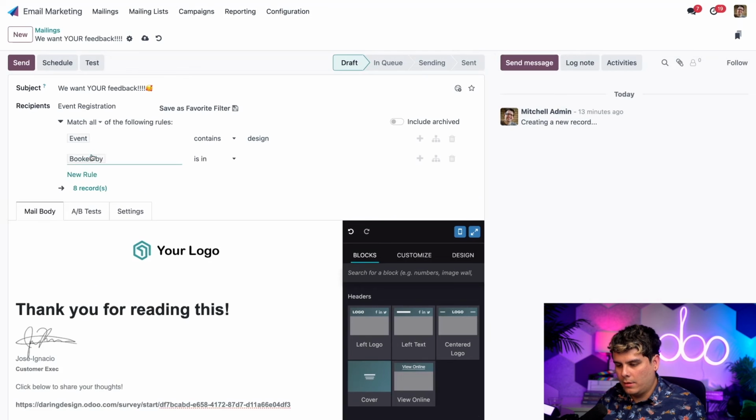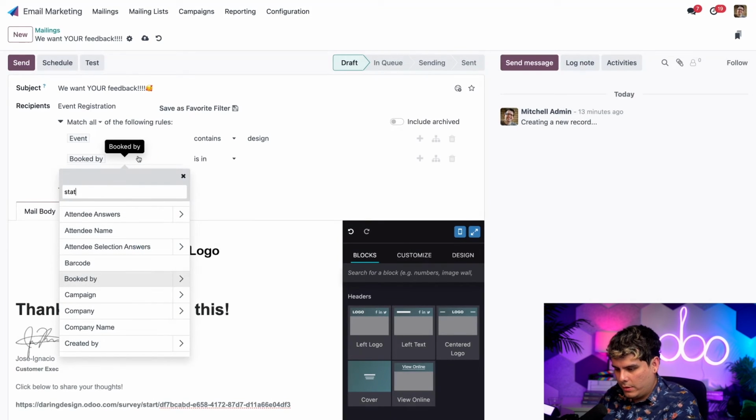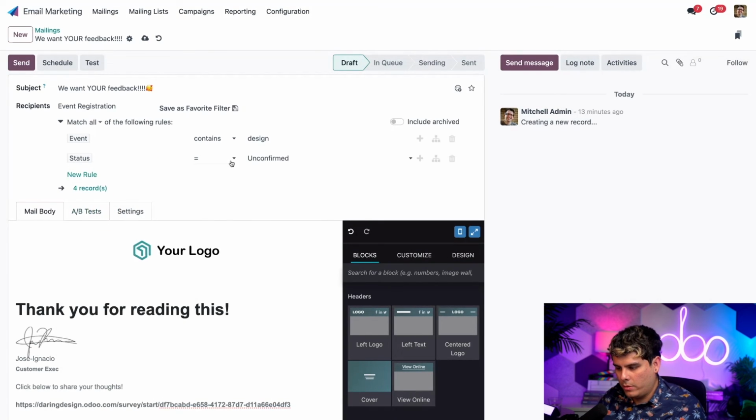And now let's select another new rule. And we're going to select for this one status, because remember, the person had to have come. And we're going to select equals and attended. Now, once we did that, as you notice, how many people earlier did we confirm attendance for? Well, there's our records. As you notice, this number below has been changing. You can click here and see them if you would like to. So the first rule added all registrants of the design event, while the second rule is for registrants confirmed as having attended the event.